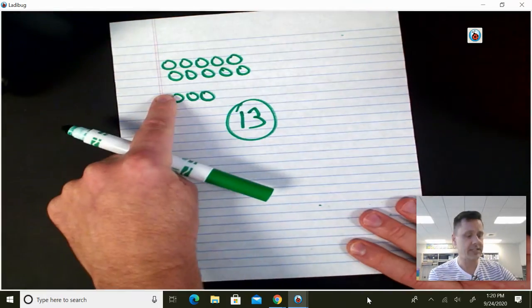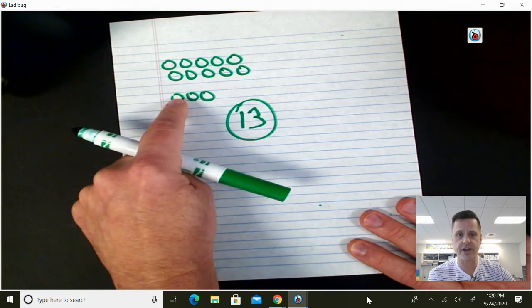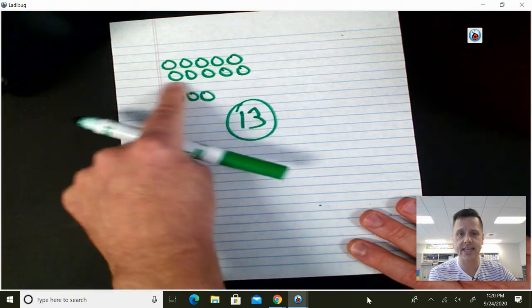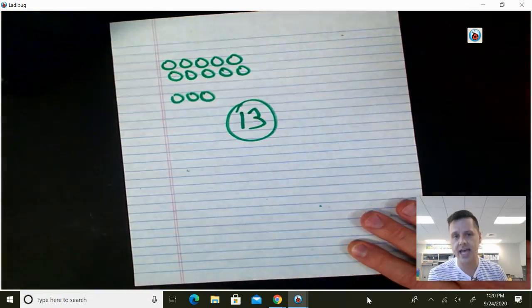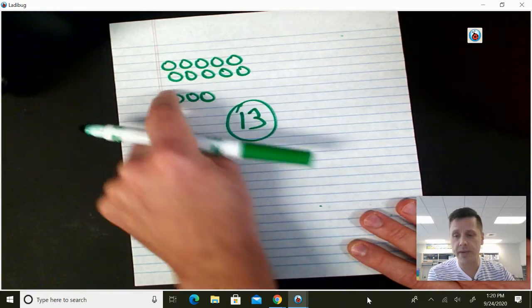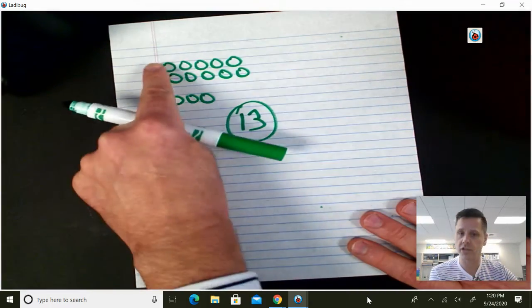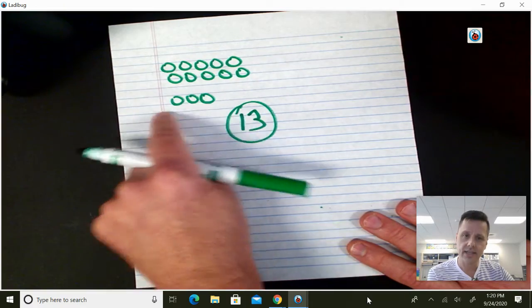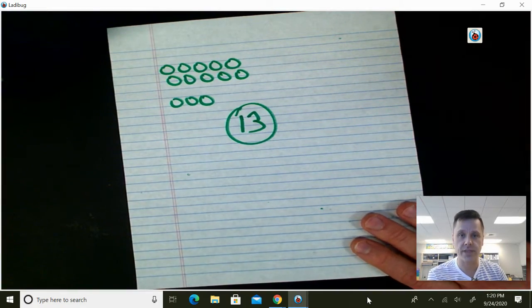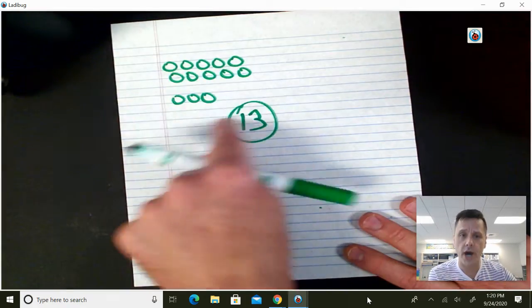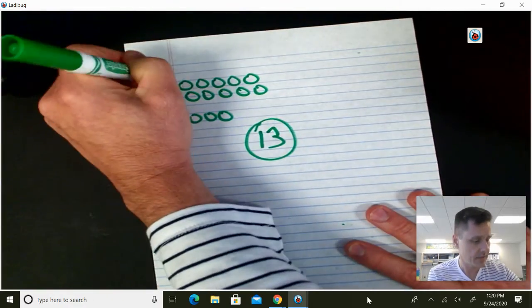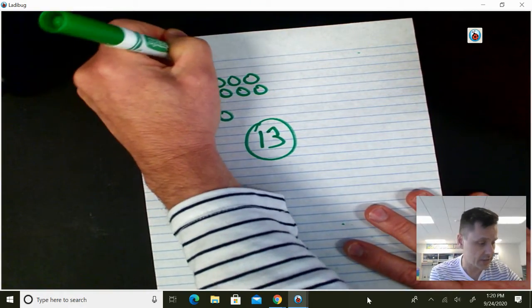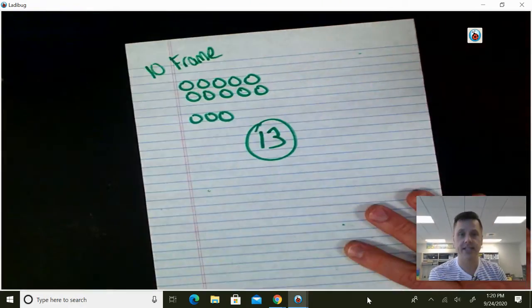Notice that I left a space between the first 10 frame and the second 10 frame so I can see that this is a group of 10. If it helps you to draw the boxes, you are more than welcome to, but it's just quicker and more efficient to put the circles in order like they're inside the box without making the box. So this is one way to show what a number looks like or how it's made, a tens frame.